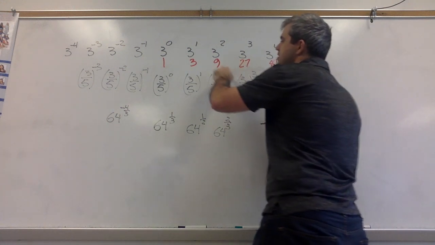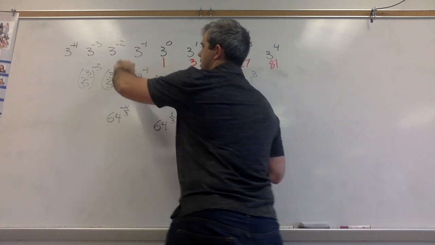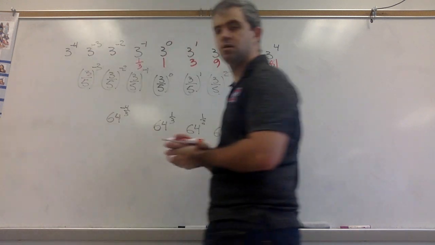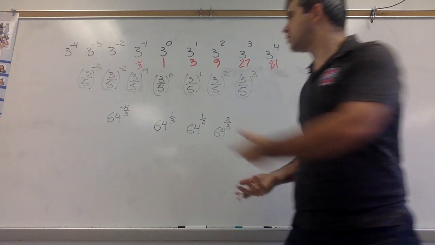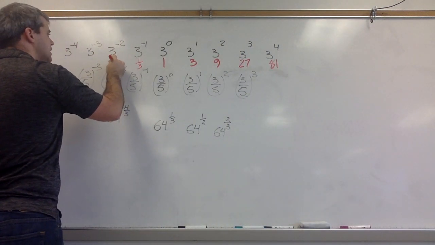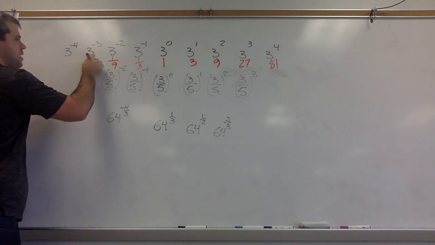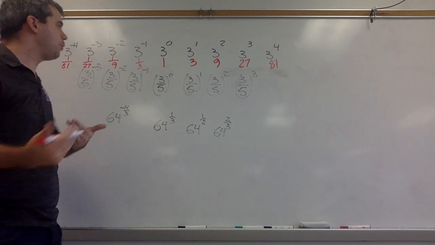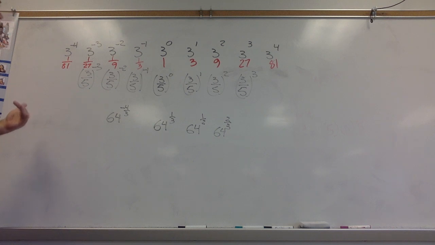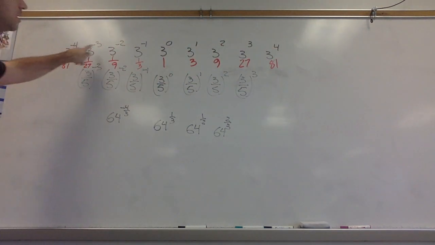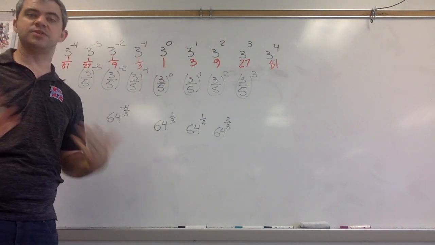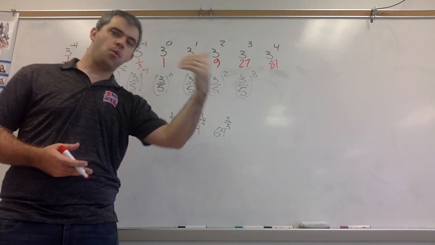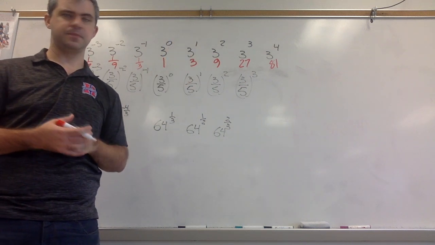Well, let's keep going. So divide by 3, divide by 3, divide by 3, divide by 3. What's 1 divided by 3? Well, that's 1/3. Well, what if I divide by 3 again? Well, I'm just going to multiply down in division land. And then this would be 1 over 27 and 1 over 81. Now, hopefully you should notice a pattern here, which is that when you change the sign, what you get is the reciprocal. Take the fraction and you flip it. Anything that was being multiplied is now being divided. Anything that was being divided is now being multiplied. Okay.